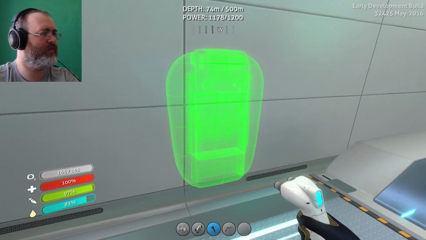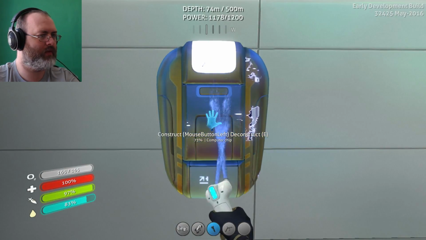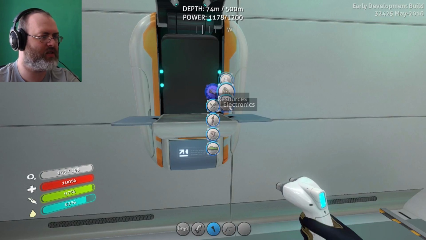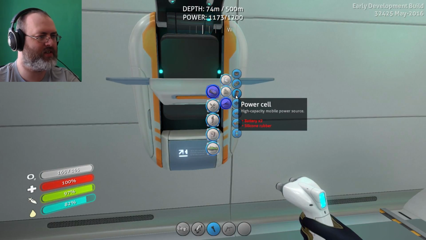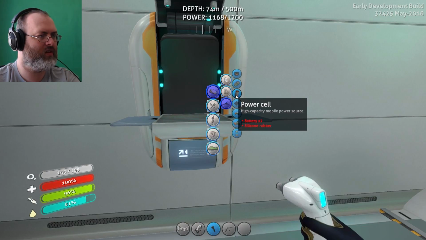Yes, fabricator. Okay, we need a fabricator. Okay, with that we can make power cells. So let's see, power cell. Make a few of those. We'll keep them with us, so we can power up the submarine as much as we need to.